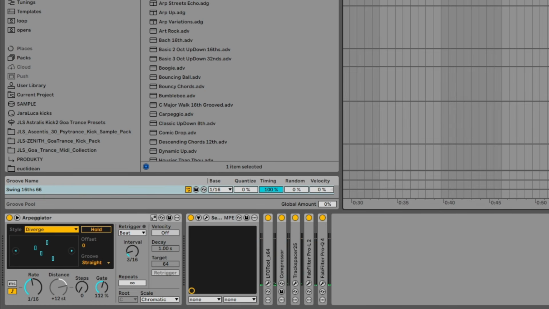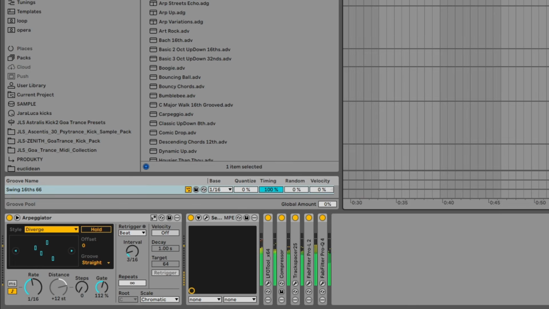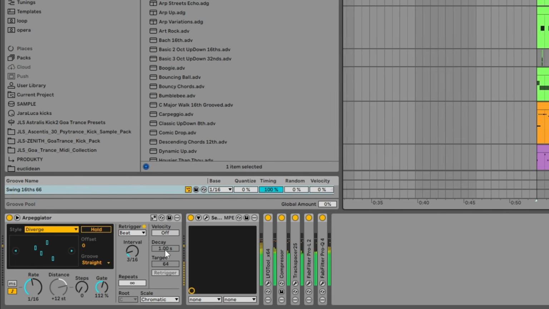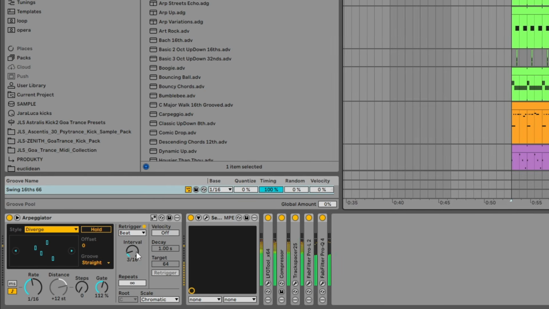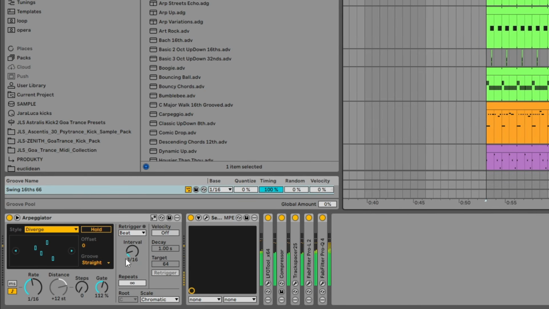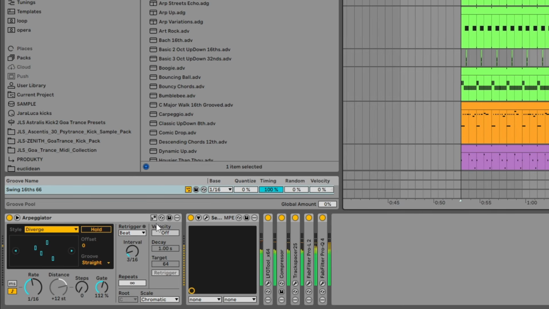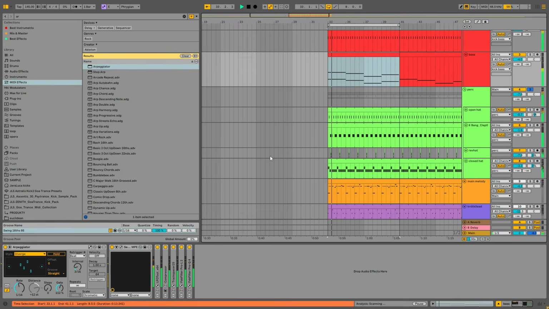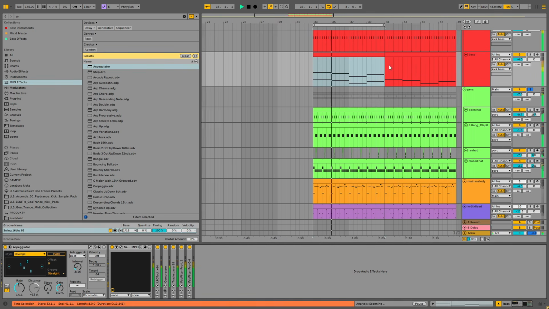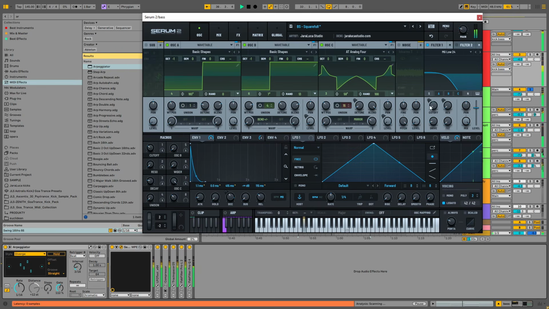Look at this, with the whole progression. By the way, all these presets are from the Fractalis preset pack.